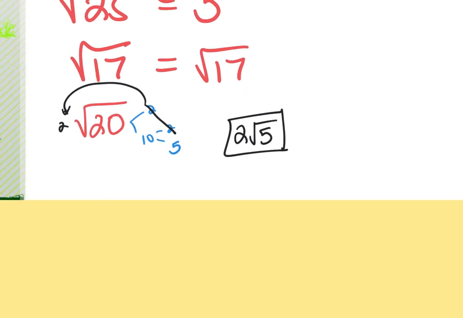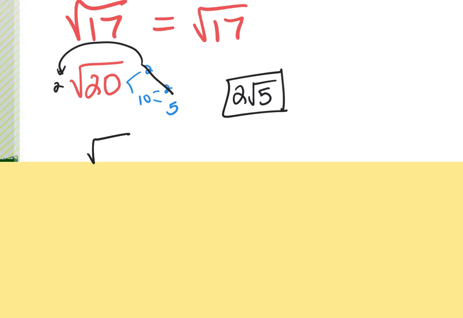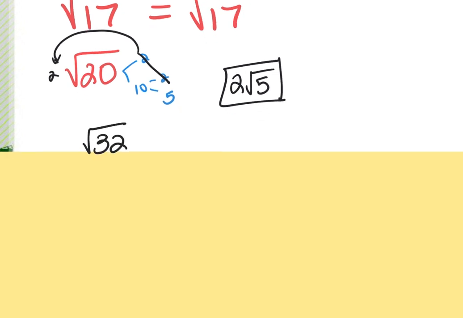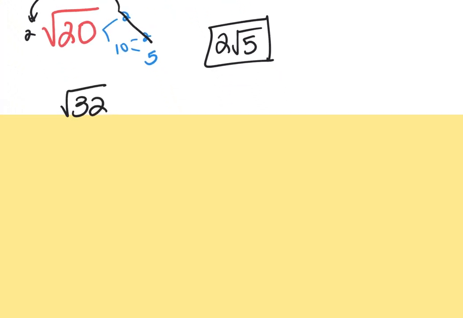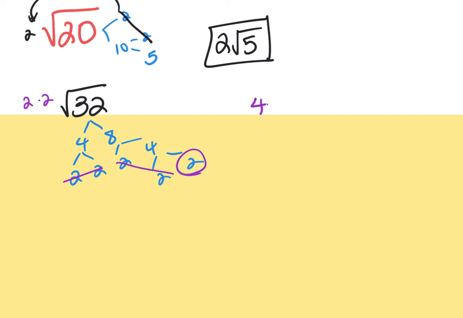I'm going to do one more because we're going to practice it again. Okay, so square root, let's say I say 32. How does that break down? And it could go any way you want. 8 and 4? 8 and 4. And I could break 4 down, or I could bring the 2 right away. But I could break 4 down. I could break the 8 down until it's a product of primes, right? So you want to get till it's all the way to the primes. So 16 and 2? So this brings out 2. Good. This brings out 2. This one stays underneath. 4 root 2.